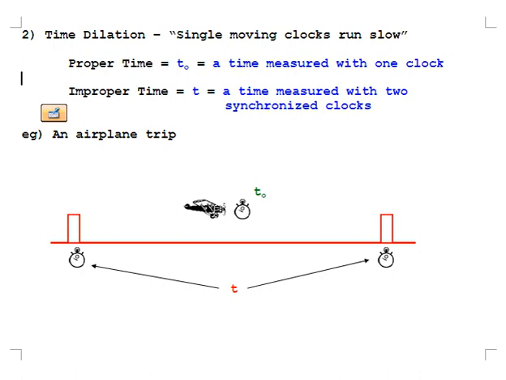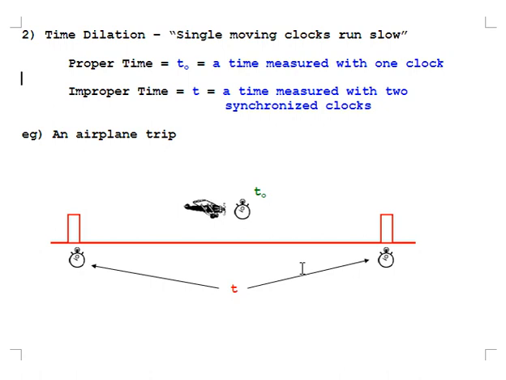But we've got the pilot with their single clock. We'd call that proper time. That doesn't mean correct, because there's just different ways to measure time. Remember, this whole relativity discussion says there is no preferred reference frame when you're taking measurements. That says anybody's point of view is equally good. So the pilot's point of view, measuring with one clock, is just a different way of measuring than these two people on the ground. One person in Penticton, one person in Vancouver. They've got synchronized clocks, improper time, crappy name, right? It really is. Let's just call a spade a spade.